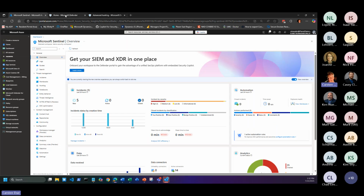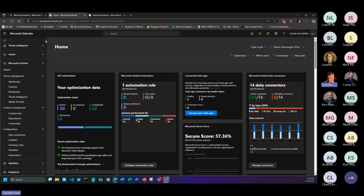Yeah. Then on the flip side, if I go to XDR, so the Microsoft Defender portal, security.microsoft.com or .us if you're government, this is your XDR view, and as you see here, Sentinel is already integrated here, and it's been here for some while. I'm probably going to repeat myself a little bit, but this is available to everyone regardless of your Office 365 license. So if you go to security.microsoft.com or .us, you will find Defender. And if you have Sentinel, you can connect Sentinel into XDR, even if you don't own a Defender product. We are assuming you have some log data going into Sentinel. Yeah.